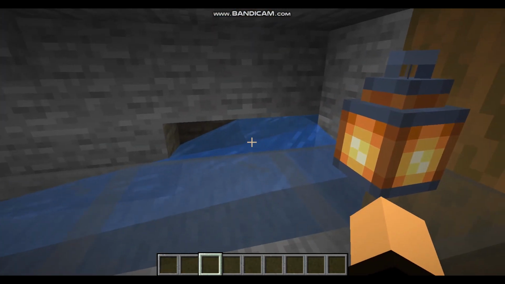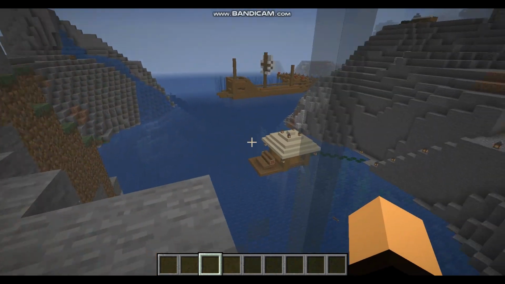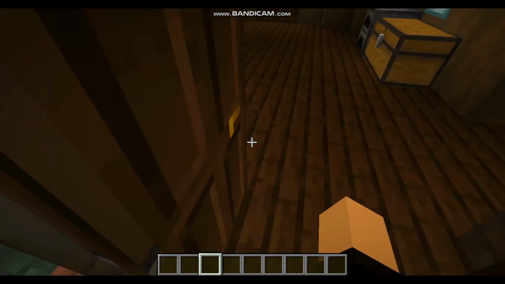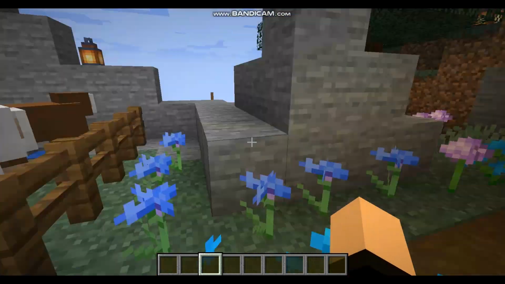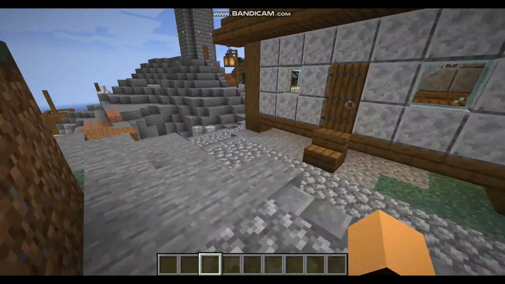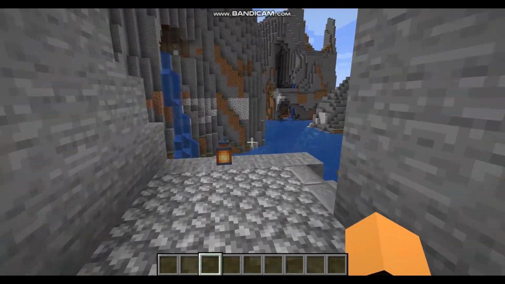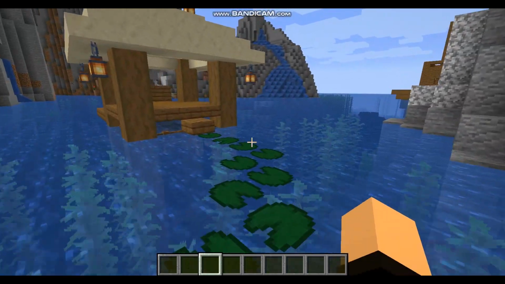This was a natural water feature. This was already here, and I was like, how can I include that? So, here we are. Walking around here, if you saw from the farm window, we see this nice little gazebo out on the water.